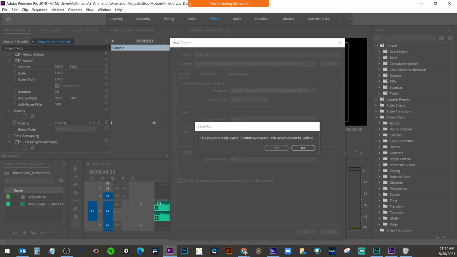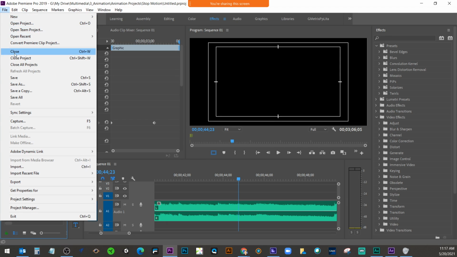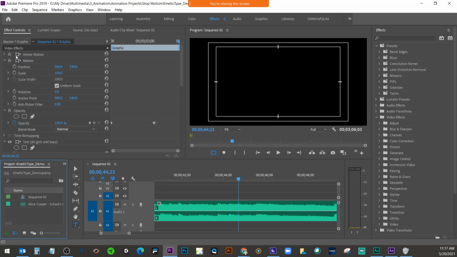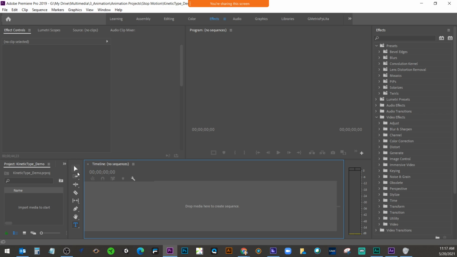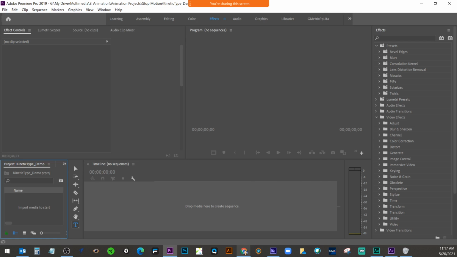We would import our audio. That's what I'll be doing next, as I'm kind of waiting for this to accept my changes. Actually, let's close project. Kind of start over here. All right, so I would import my audio file. We can do it here, or instead of being lazy, I guess I still have to go through, but it should be kind of quicker. So my music is in here.